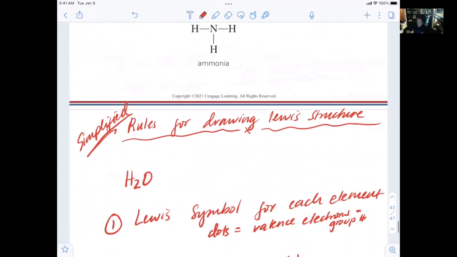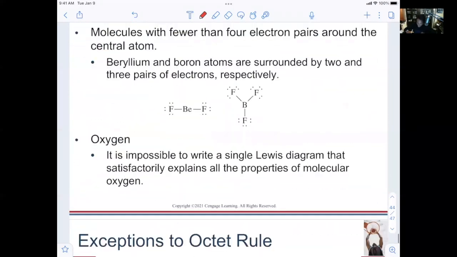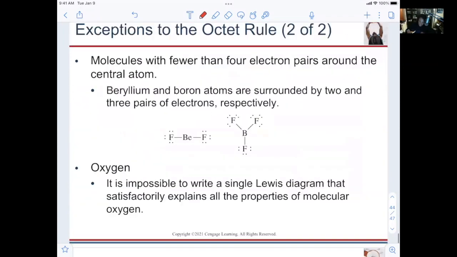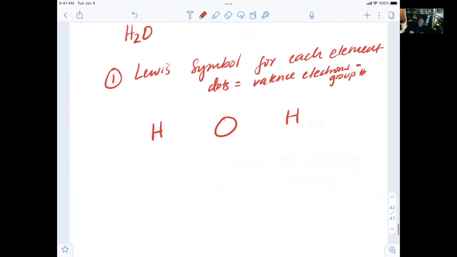So I just realized I haven't seen the periodic table in a while. Where's the periodic table? I know I had it somewhere here. So this is, of course, group 1, 2, 3, 4, 5, 6, 7, 8. We're dealing with the A group, not with the B group, not this group right here. Okay, for water, I had hydrogen in group 1, and then oxygen. This is group 6, right? So where was I? Group 1 gets 1 dot, group 6 gets 6 dots. 1, 2, 3, 4, 5, 6.